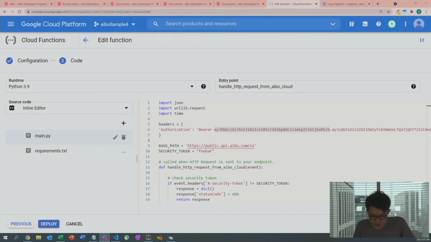Is Google Cloud completely free to use? Okay. I would say it's not completely free. It costs you, depending on how you use it.